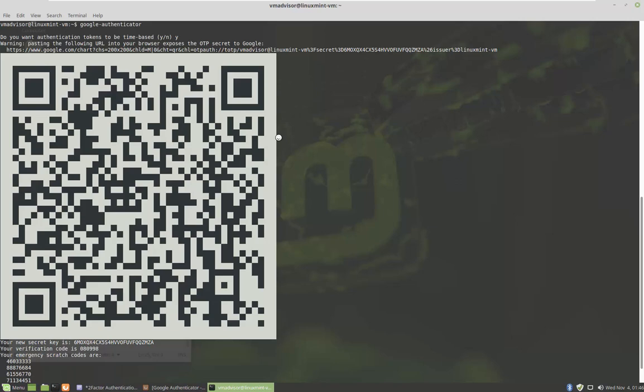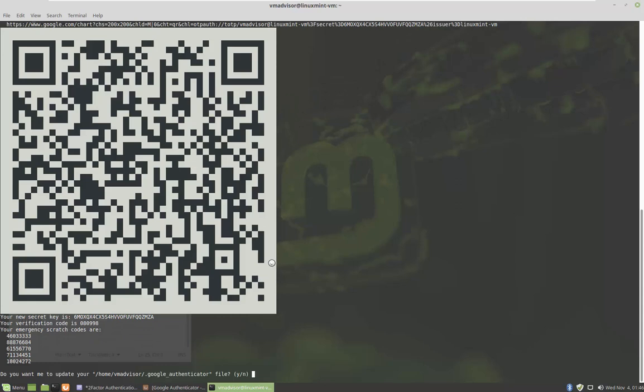Okay, so here is what you're actually going to want to scan into the Google Authenticator app. So when you open up the app on your phone, you're going to hit the big old plus sign down at the bottom. It's going to say scan a QR code. Then go ahead and scan the QR code. And once it's been scanned, it automatically adds it to the list at the bottom. So that's actually it. We're moving a lot faster here with it.